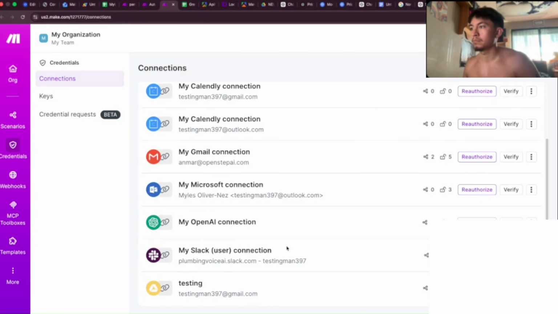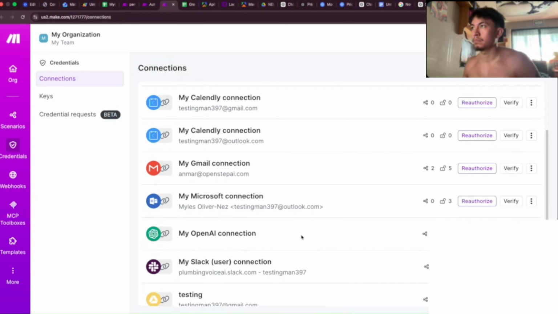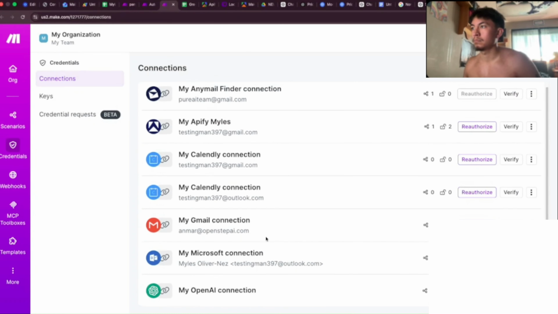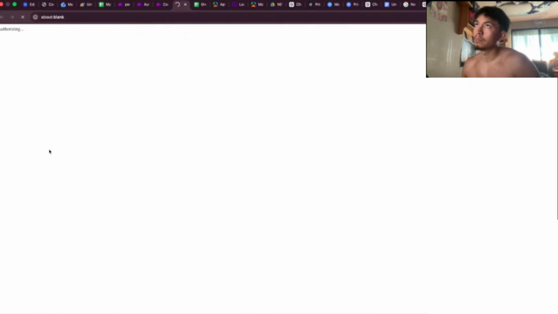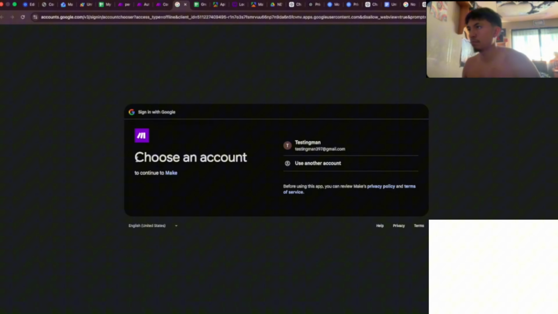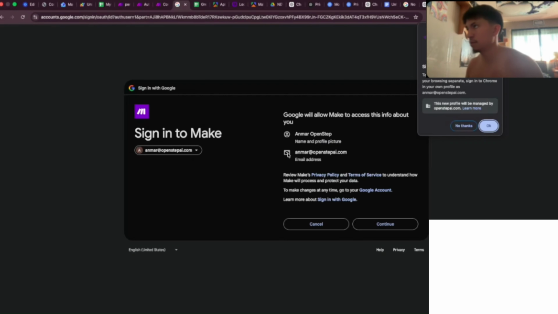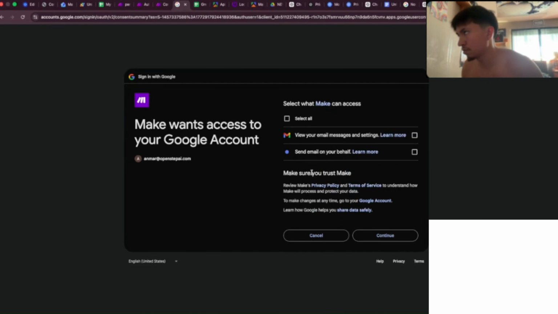So when a connection dies and you have to reauthorize it, there's going to be 2 buttons that you see right there. And I want you to just guess which one you're going to have to click, Miles. Reauthorize. That's it. That's all you have to do. As soon as you click reauthorize, it's going to pop up the same window as if you had just done it for the first time. You're going to want to log into that account that you're reauthorizing. And once you log in and you verify yourself, it's going to ask you, hey, do you want to allow Make to do whatever it needs to do? You're just going to click continue, authorize, allow, whatever button you have to click. And then once you guys log in, you're going to see this thing. This is just the thing that says, hey, do you want to allow Make.com to do this, this, and that?